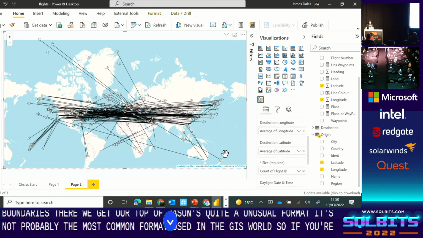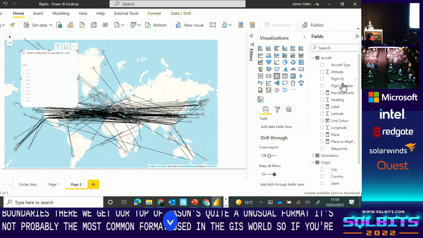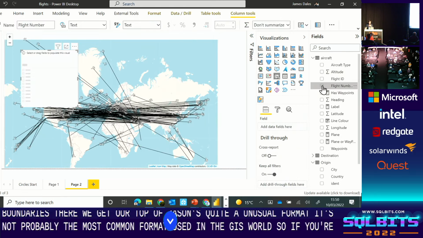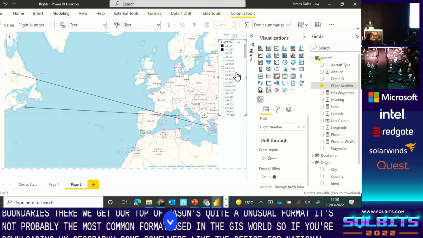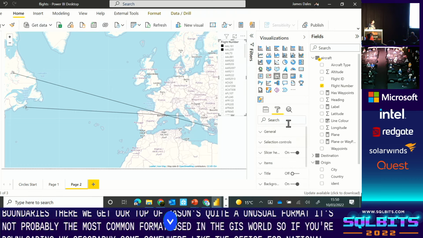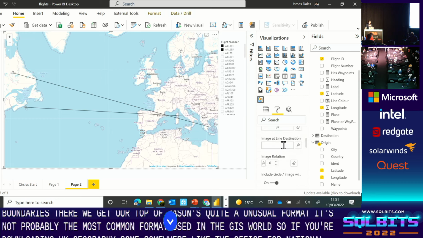And that's quite messy. Let's just create a slicer quickly and have a look at just a few flights at a time for now. So let's just pick the first couple of flights. Look like they're heading over from Europe to the US. Normally, when we show planes flying across a map, we expect those lines to follow the curvature of the Earth. So again, in my map formatting options, let's change those lines from straight to geodesic.